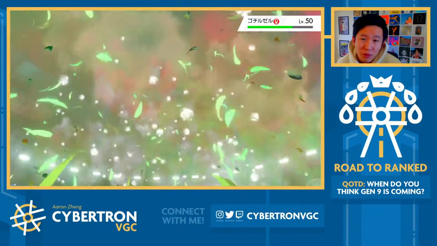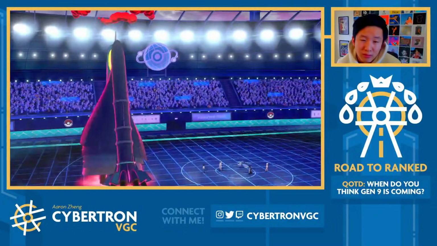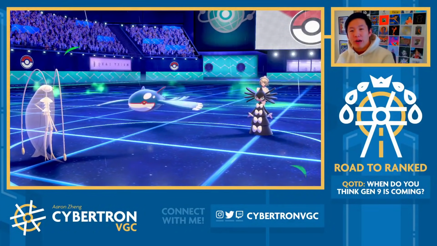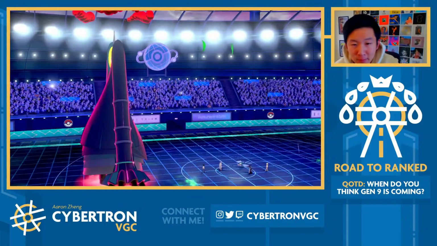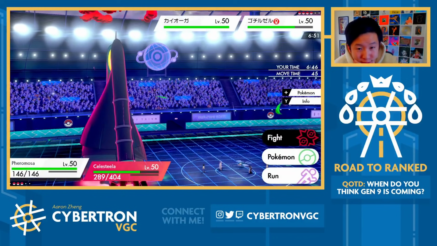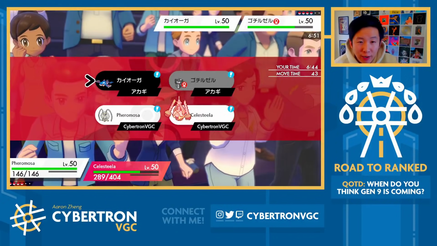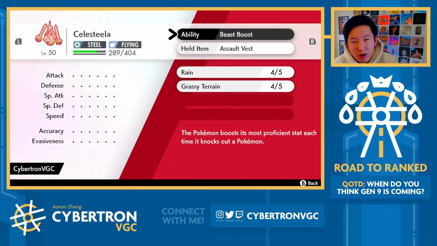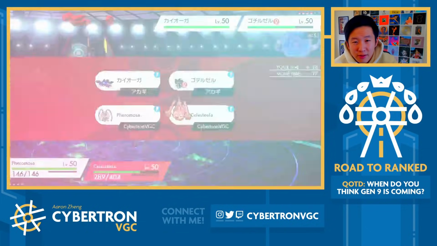Then it makes me wonder what they want to go for on turn 2. And, like, would I rather coaching right now? I feel like it's going to be Ally Switch Hypnosis. If I were my opponent here, given that they didn't Fake Out turn 1, I would Water Spout and then just Hypnosis Celesteela. I'm not confident on getting a knockout here onto Gothitelle, though.